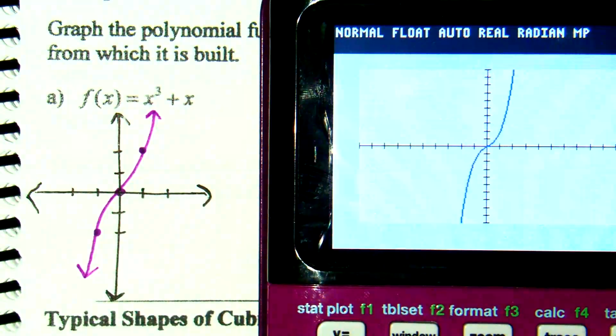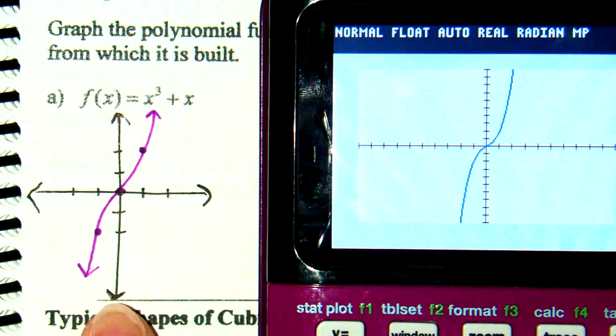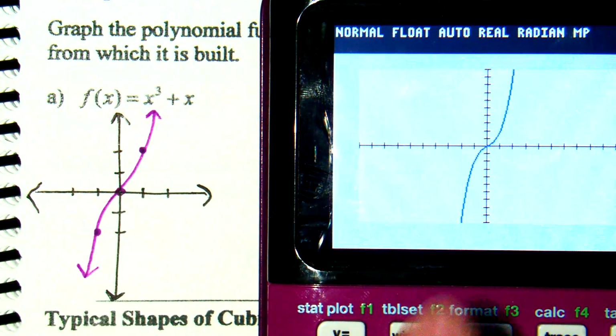So let me talk about extrema. You can also see it, it's the same thing I have graphed right here on paper. What do we know about extrema here? Extrema are mins and maxes. What are my mins and maxes here? Your little humps. Do I have any humps here though? A max is a highest point on a section of a graph, and a minimum is a lowest point on a section of a graph.